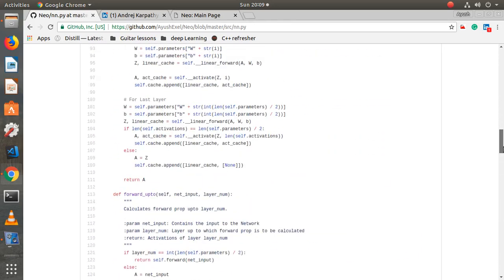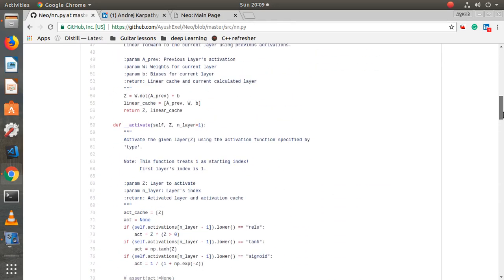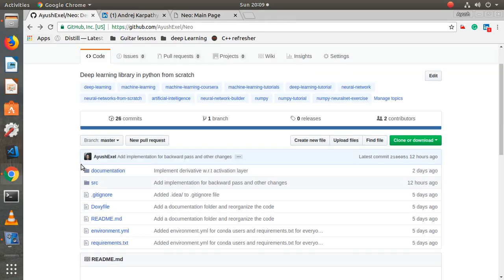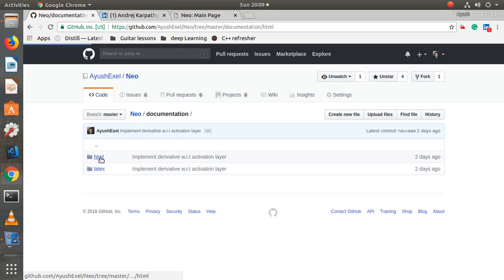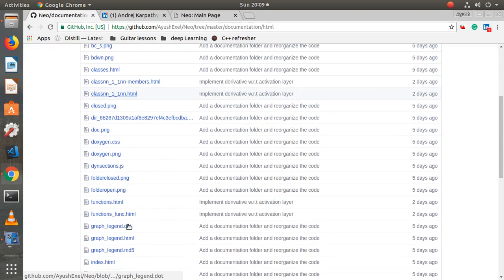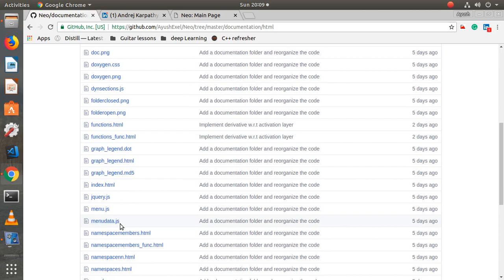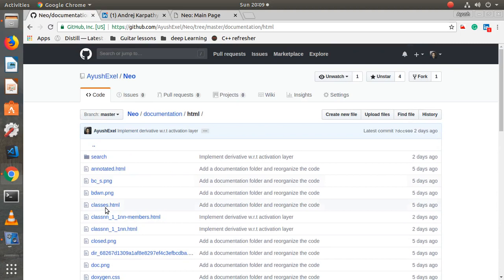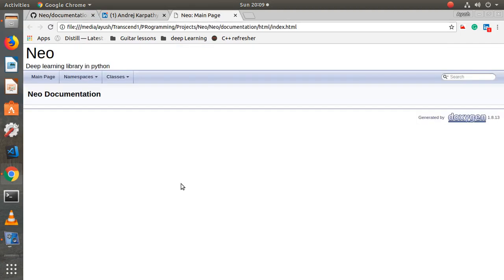Although the code is already well documented, and you can understand what it's doing by reading these comments, if you want another well detailed documentation, you can go to the documentation folder, and there is an HTML folder inside that, and there is one index.html file. These are all automatically generated. The entire documentation folder is automatically generated by Doxygen, and I myself am a beginner in that, but it's really easy. So I'll explain how to use Doxygen and generate your own documentation. But inside the HTML folder, if you open index.html, you will be greeted by this page.